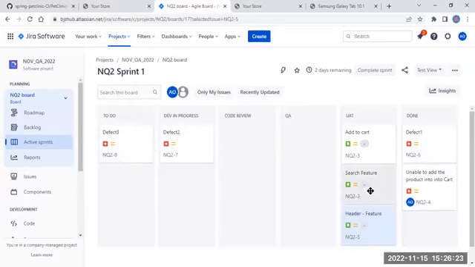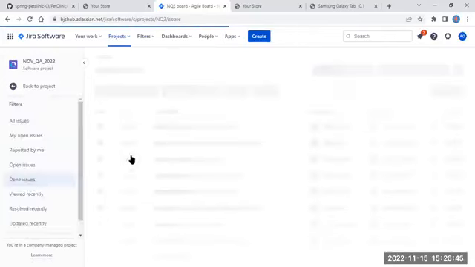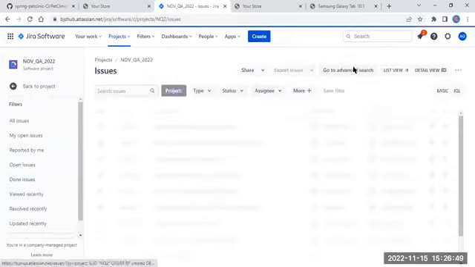So the first report is the test execution report, where we can update how many test cases we have executed, how many failed, and all that. The second thing is we have to update the defect summary report: the total number of defects we have reported, and out of those, what is the status of all the defects. If you want to pull that result, then you can go to the issue tab, and then you can go to the advanced search.